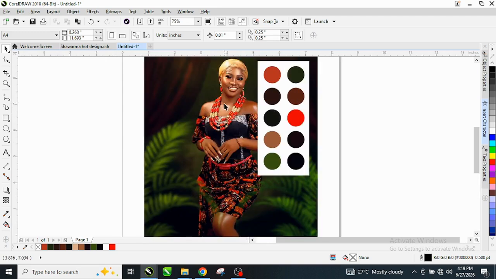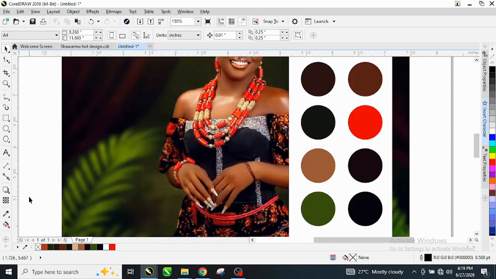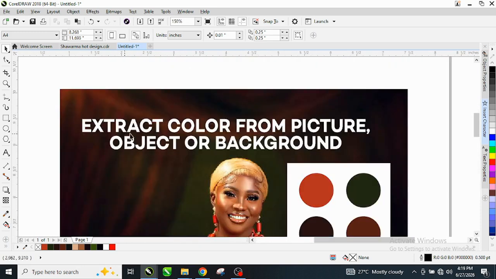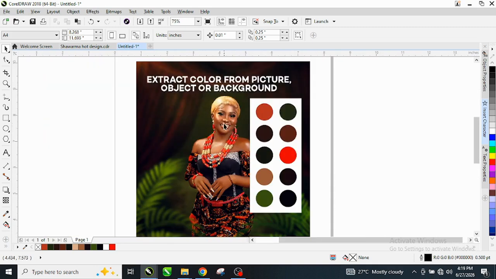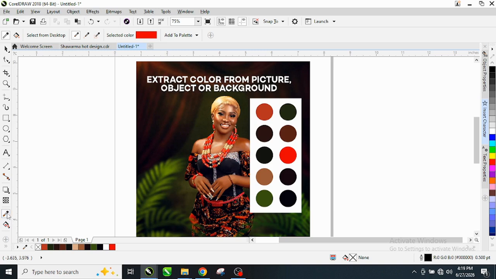This is the reason why I'm showing you this, so that it will be easier for you to understand what we are going to do now: how we are going to quickly separate the color with just one click. Doing it this way is going to take your time, because you have to do it one after the other. Come and pick black, pick red, pick white, pick green.